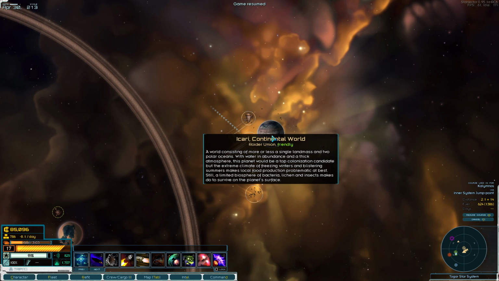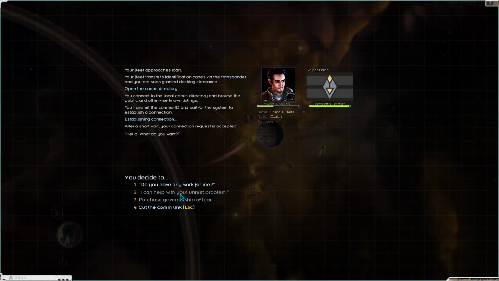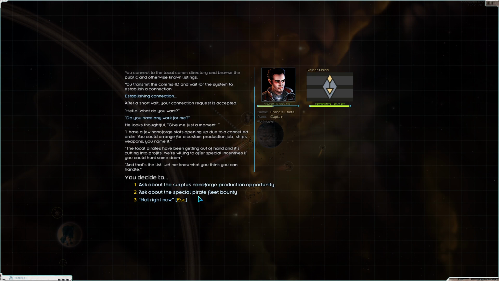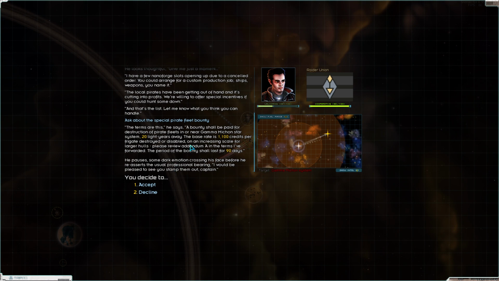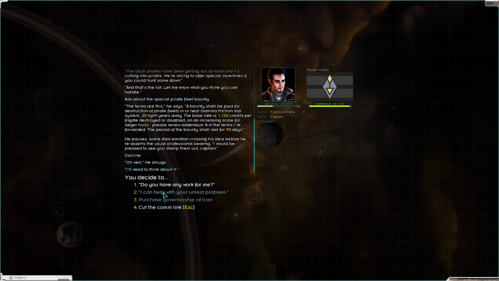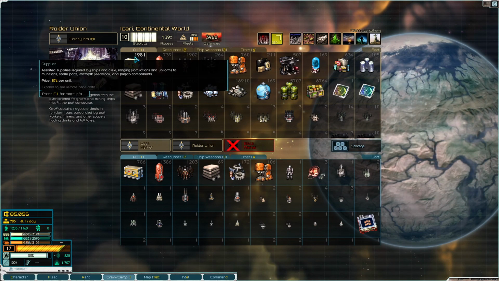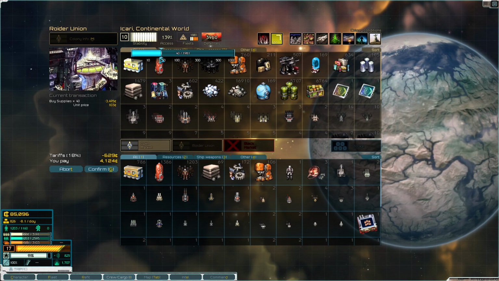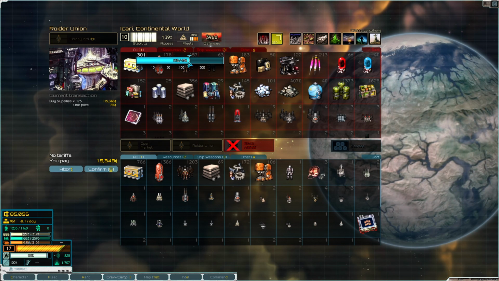Alright, so here's Rock Piper Perch. Here's Akari. Let's talk to our contact, see if he has any work. Nanoforge and then Pirate Fleet Bounty. Okay, so there's another pirate base up there. I'm not going to concern myself with that right now. So, trade goods. Y'all have good supplies. I guess we can trade on the black market, because what does it really matter at this point?